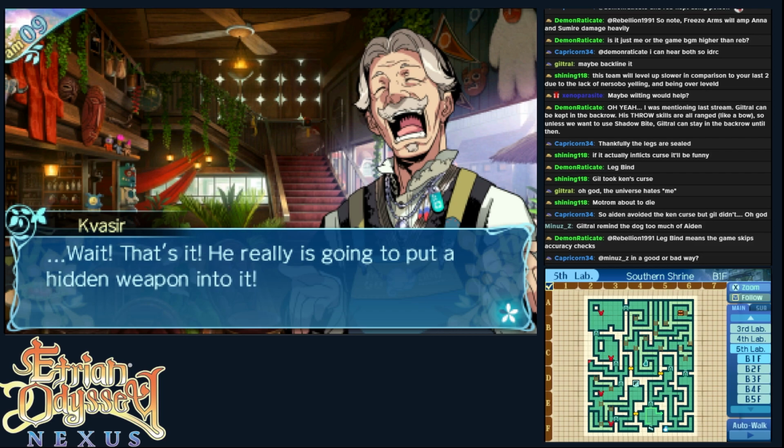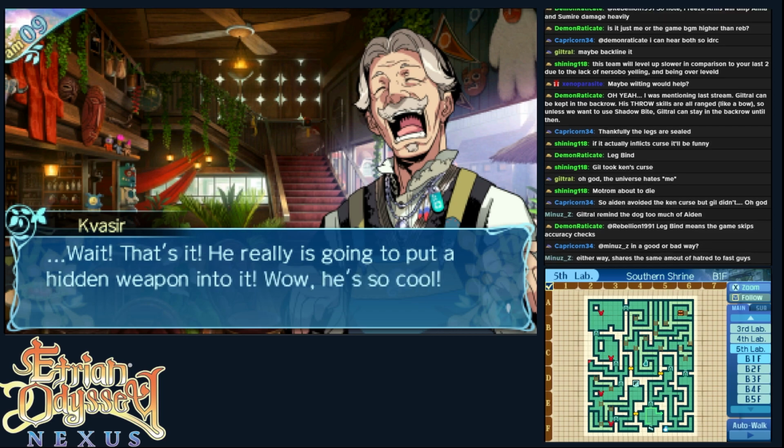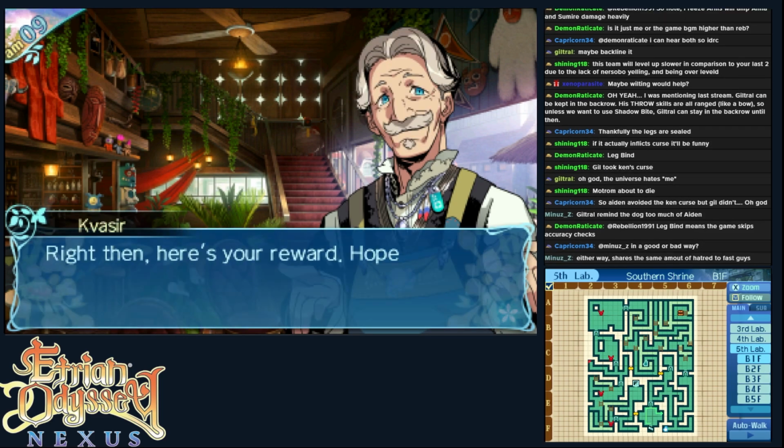Wait, that's it. He's really going to pull a hidden weapon on it. He's so cool. Right then, here's a reward. Hope you'll come back. I'll come by for another soon.